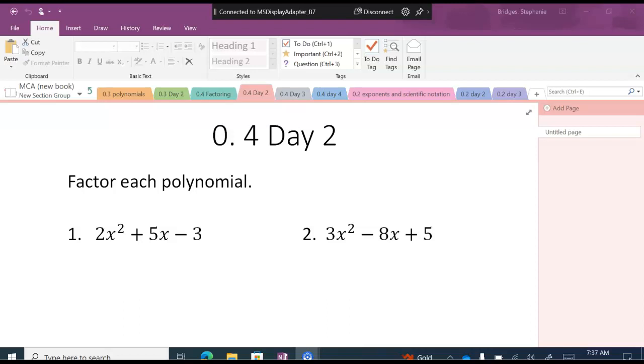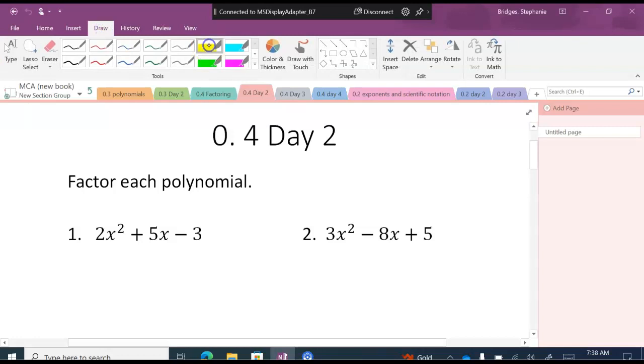So what we're going to do is we're going to start with that 2x squared plus 5x minus 3. And we want to, first of all, think about what it is we're trying to do. We're still focusing on that second sign and the middle term, okay? We want to be able to subtract to get 5. But today, we can't just worry about the factors of 3. We also have to include those factors of 2 as well.